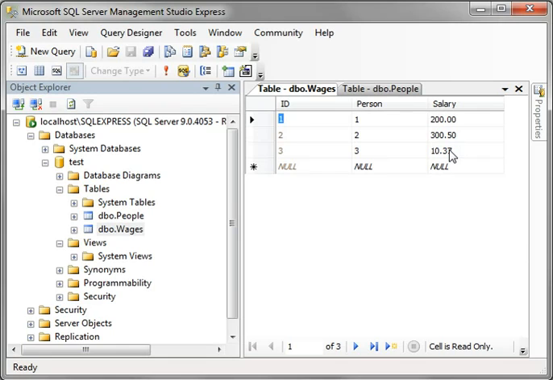I have no idea how much any of these people make. I'm sure Bob Hope and Will Smith made much more, and I'm sure my daughter makes less. So I apologize in advance. But that's the data we got to work with.